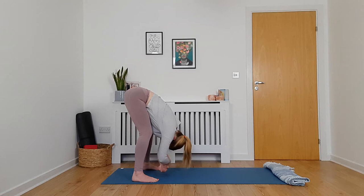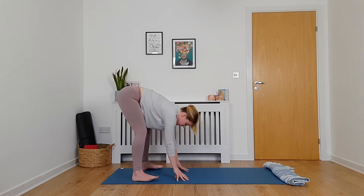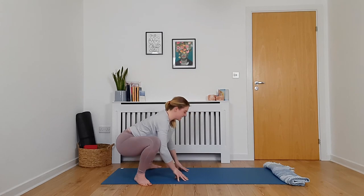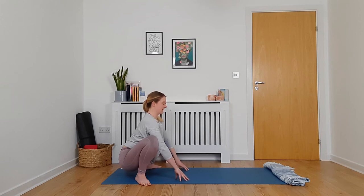Okay, then release your arms, let them hang down. Start to look forwards as you bring your fingertips to the ground. Turn your toes out. Bend your knees. We're coming into Malasana, this yogi squat. So dropping the hips, the knees are opening wide. You might have the heels lifted up, that's okay. Gazing forwards, try and use the upper arms to just push the knees out and think about lifting your chest up.